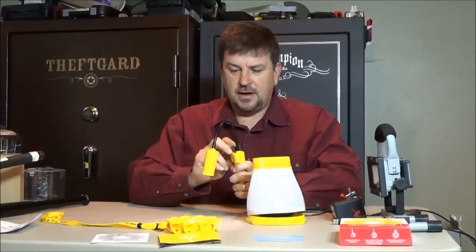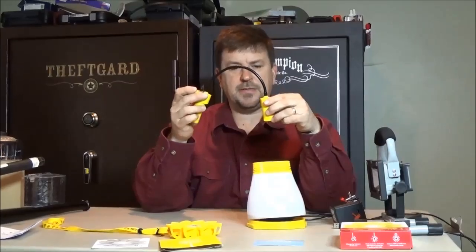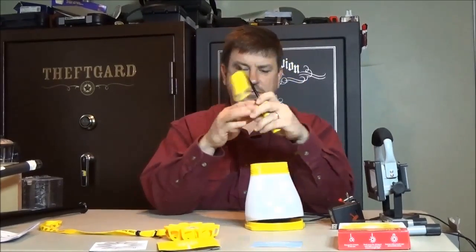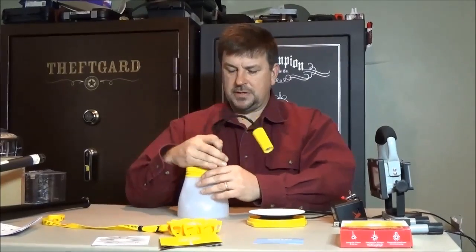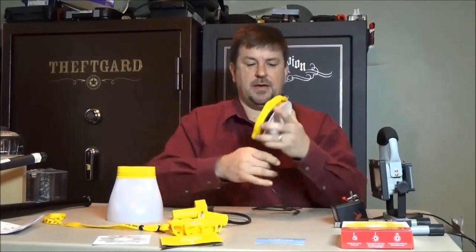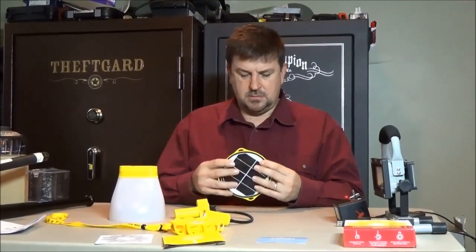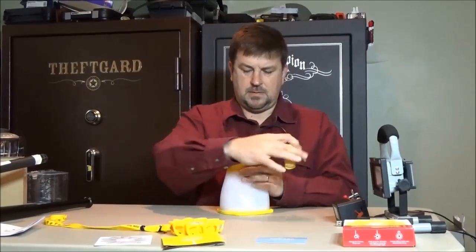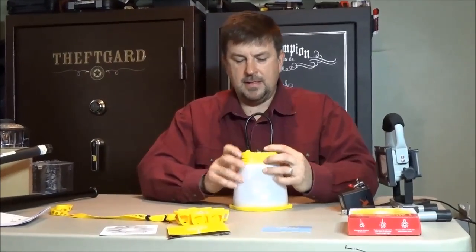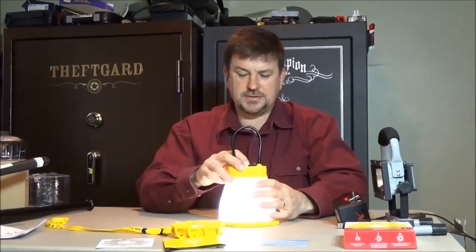It has three settings. On the lowest setting, which can do a lot, it'll run about 100 plus hours on just this battery pack. On full power it'll run about four and a half hours. It's a very handy little light — I just love solar lights. If you want something for a bug out bag, you can just take the solar panel, strap it to your bag, and wind the light back up. I use it as a reading lamp — it's awesome. You can also hang it up and use it as a light in a tent. It's a very versatile, well thought out design. Love this light.